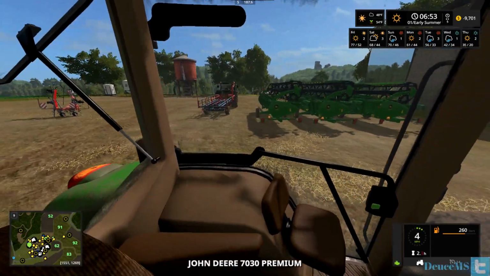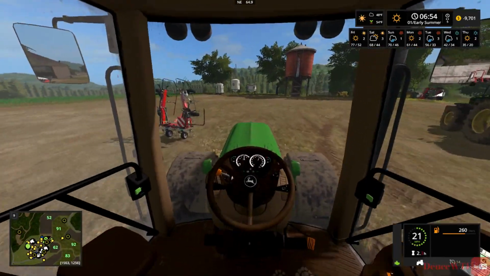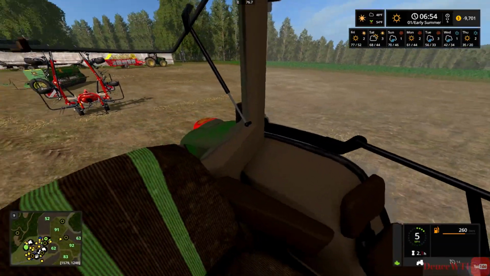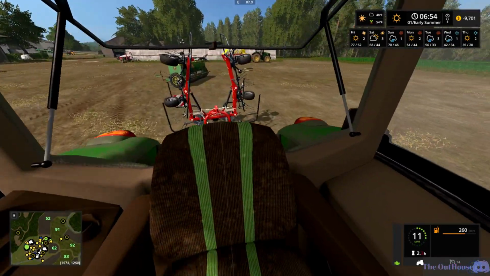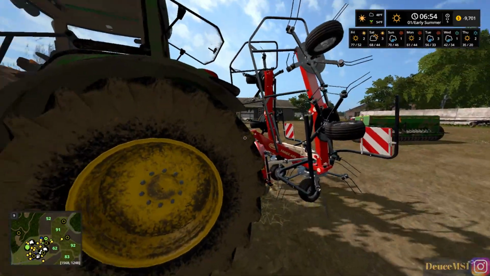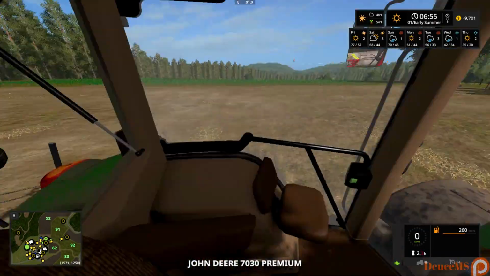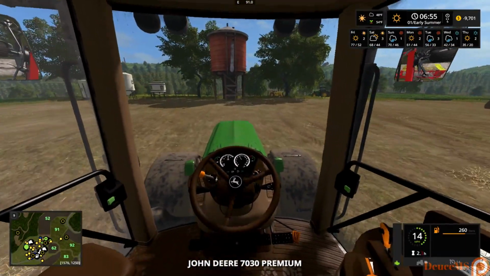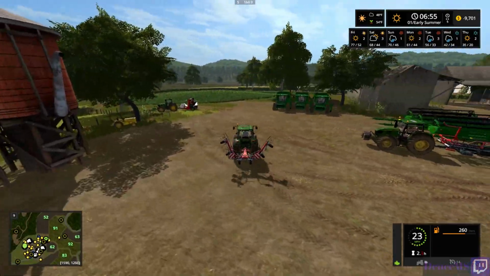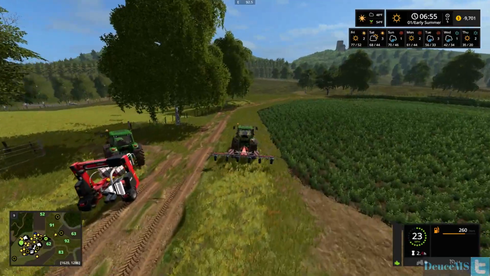Alright, just thought about something. As we are going to do a few silage bales right here, we need to do some hay bales. So we'll do field 92 with hay bales. We'll need this right here. I think this is wide enough. I think the working width on this thing should be fine. I think it's 9 meters. If not, then, well, it'll get what it can get.